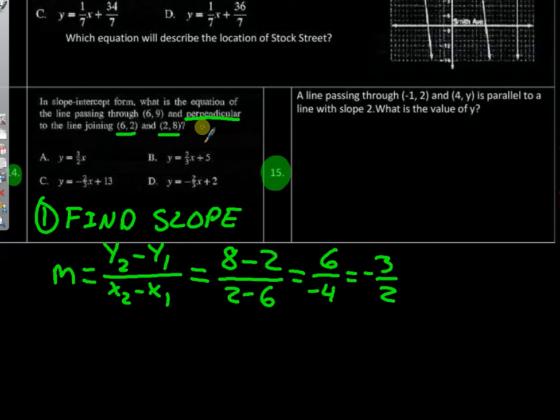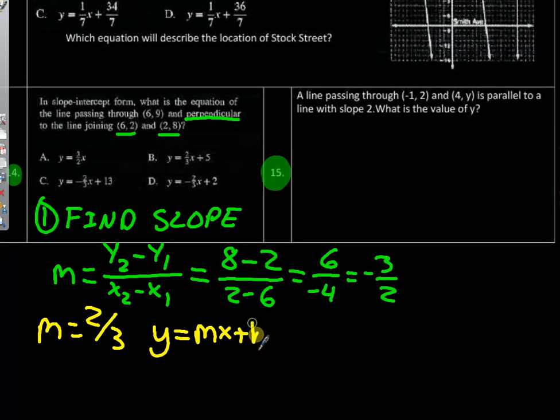But it doesn't want the slope between those 2 points because it says perpendicular, right? Then you turn back over and you're like, well, what's the slope of negative 3 halves? What is the perpendicular slope? Well, flip and change the sign. So the slope that I'm really looking for is positive 2/3. And now that you have the perpendicular slope, you can solve for b using your y equals mx plus b. Okay? All right. Erase that. I'll give you a couple moments to look at it.